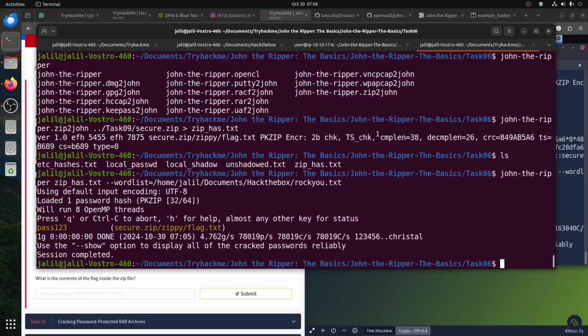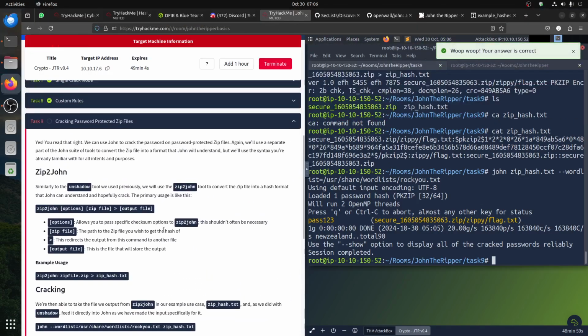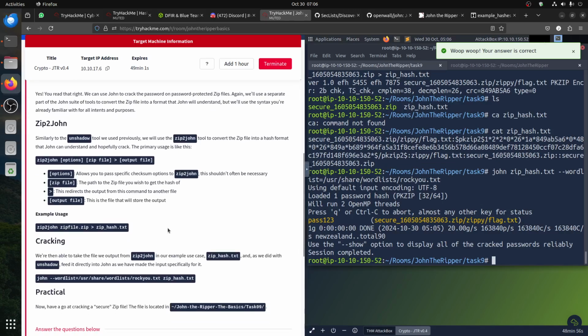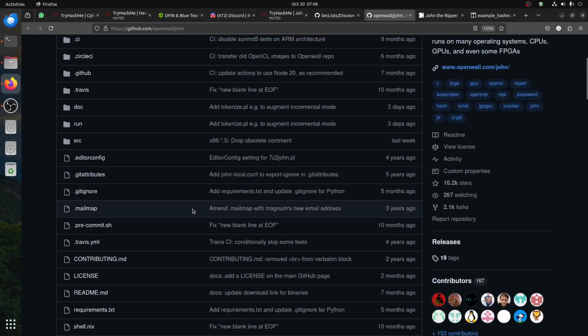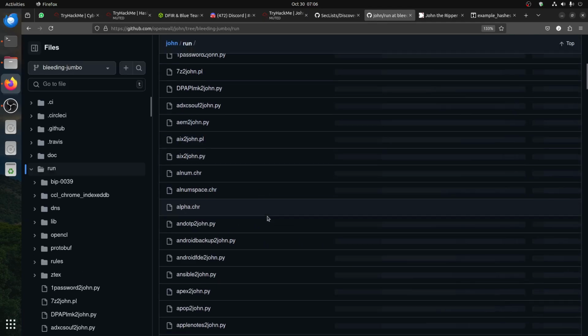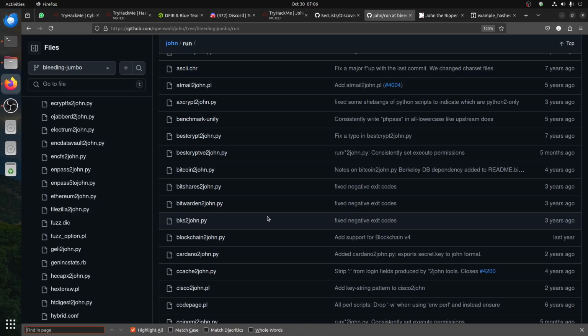So in my Ubuntu, as I said, I have it installed. In AttackBox it is installed too, and I think you can download it. It should be in run, I think. There's no zip2john here.